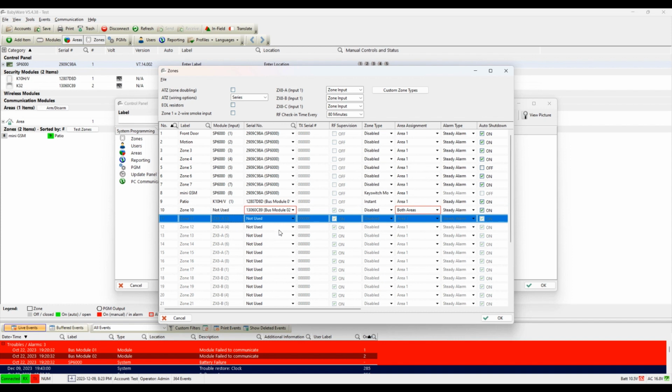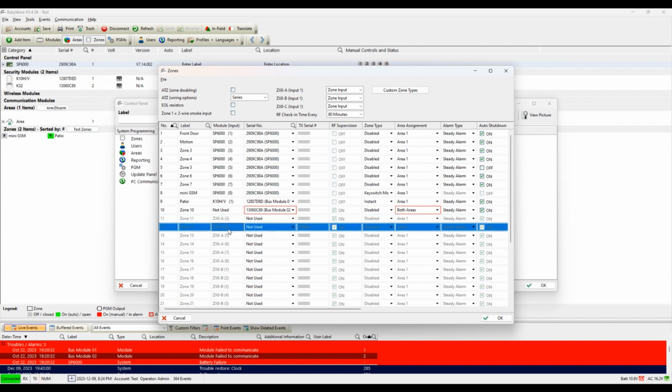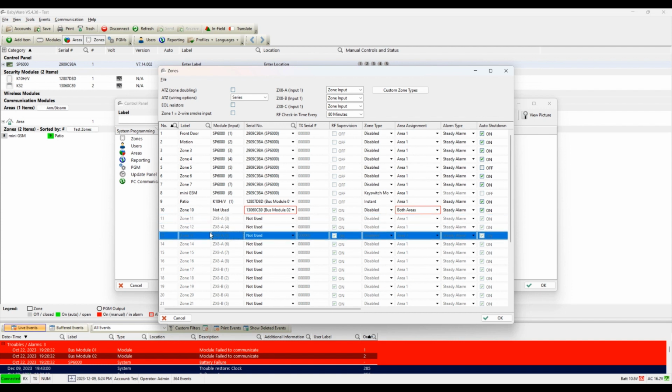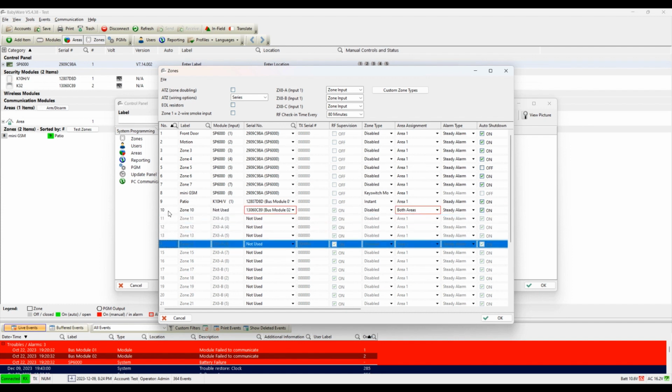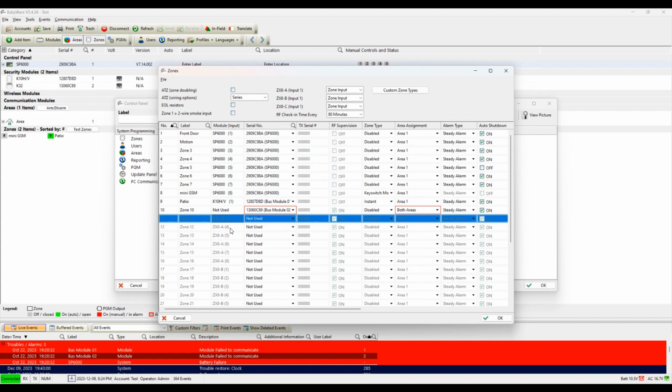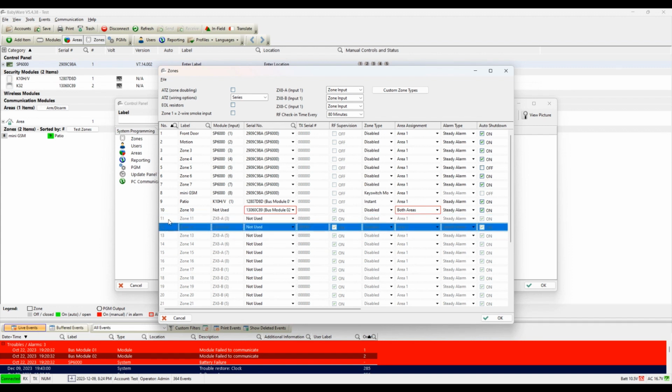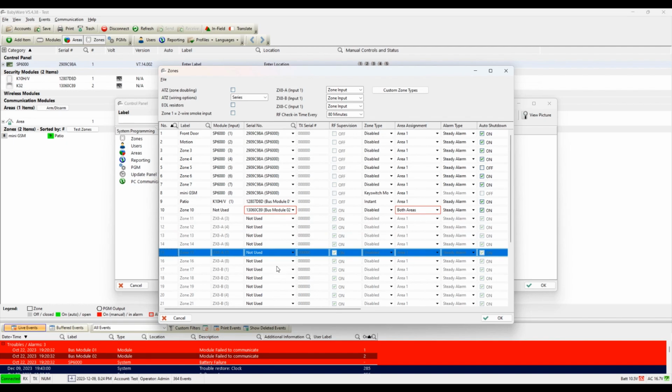So I hope it's clear. Like I said, I don't have the equipment, so I'm not able to show you, but I hope you get the idea. It's not that complicated. And of course, once you're done defining them, these numbers here are what goes to your monitoring station. So for my input 3 zone here, the zone is going to be 11, and so forth. So 11, 12, 13 until the next module.